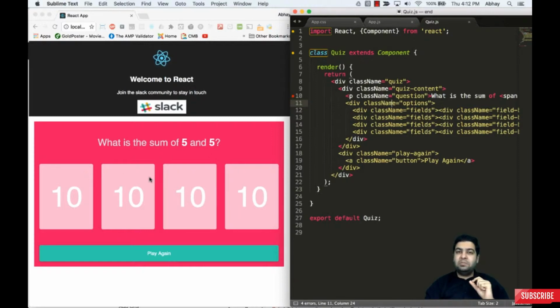And as per the principle that we started with, you try to break down to the minimum component possible so that you can reuse. So if I can break this down as an option into a smaller component, I can reuse it again and again, which is 4 times, so that I don't have to write the same line of code again and again. Now, how do I do that? We'll see that in this session.